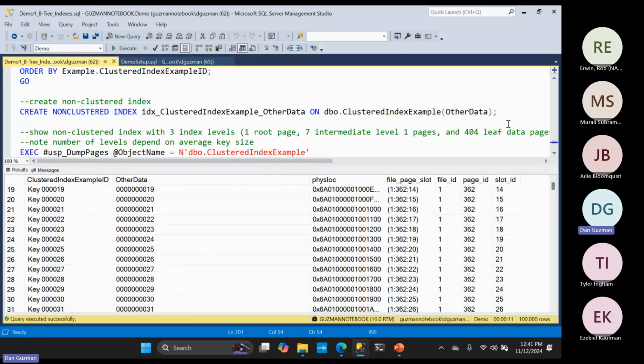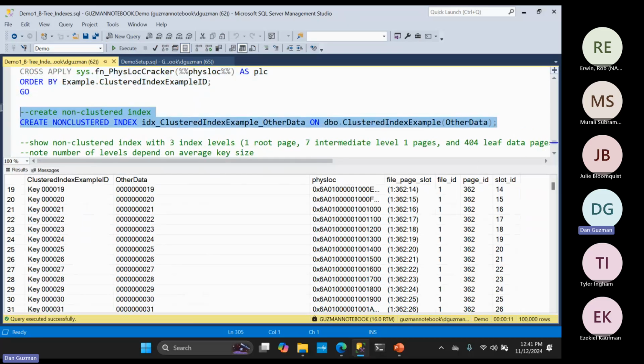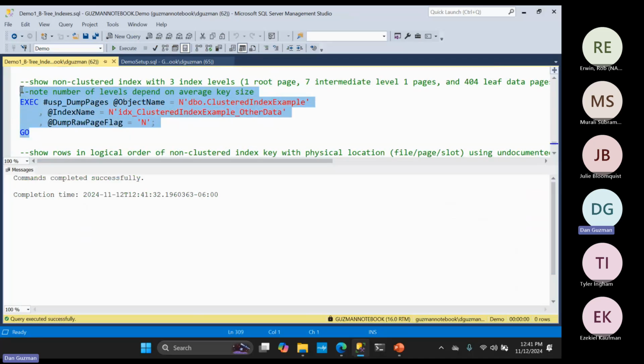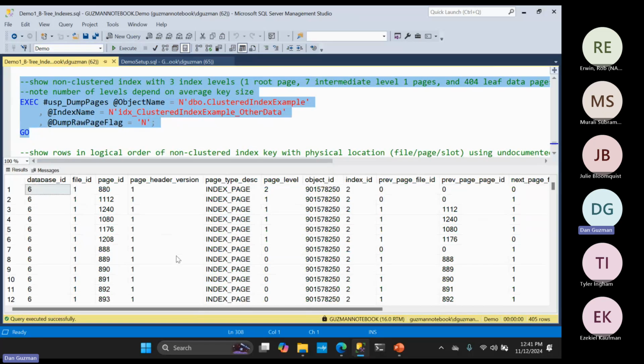Now, if I create a non-clustered index on that table too, and I repeat that same query just to dump the pages, here I'm just dumping the non-clustered index, showing you there. We have essentially two levels to this index as well, but the leaf nodes of the non-clustered index are not the data pages.